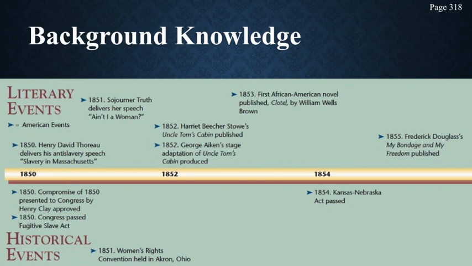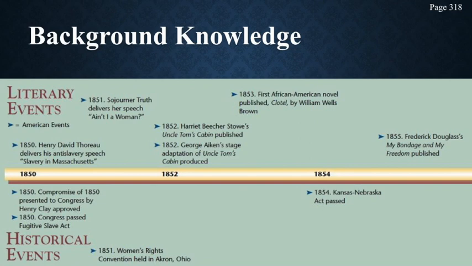What this did was it was a law that was passed by Congress that said if you lived in the North, where there is no slavery, even if you were an abolitionist, even if you were against the whole concept of slavery, if you knew of someone who had escaped from slavery and was living as a free person in the North, it was your obligation to report that and make sure that that escaped slave was shipped back south into slavery. Most people in the North, fortunately, completely ignored this law.